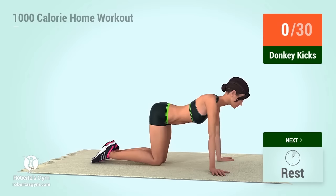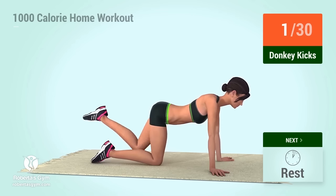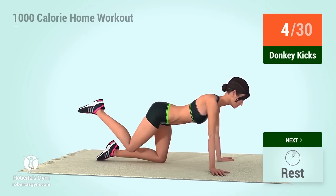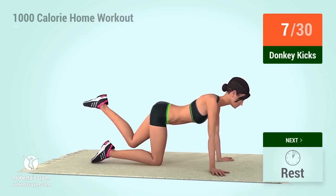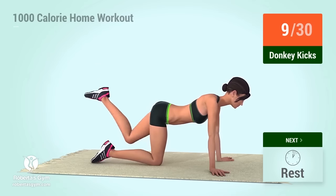Up next, donkey kicks. In 5, 4, 3, 2, 1, go! 1, 2, 3, 4, 5, 6, 7, 8, 9, 10.